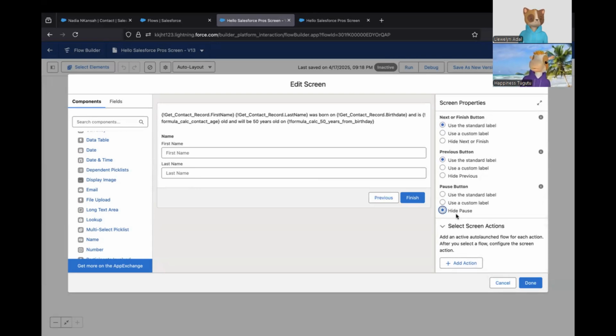Well, if you want to go back to the previous record, why not? I don't think it works like that. Unless you have a second screen flow to go back to. Well, why don't you say done and do a debug? You could, if you say hide, done, say done.